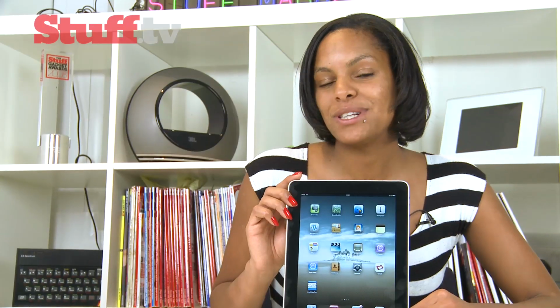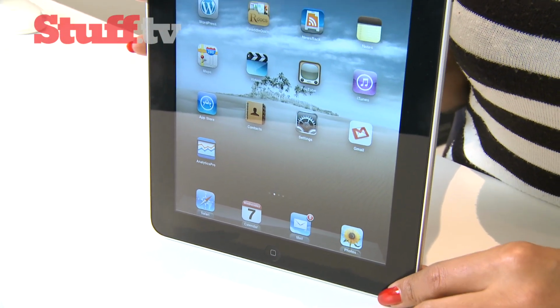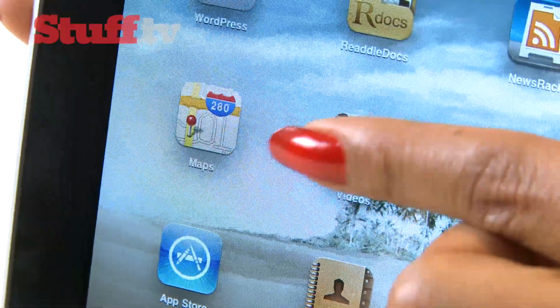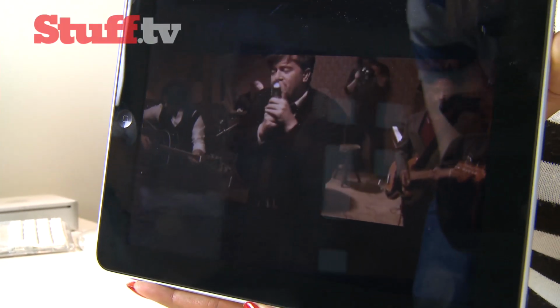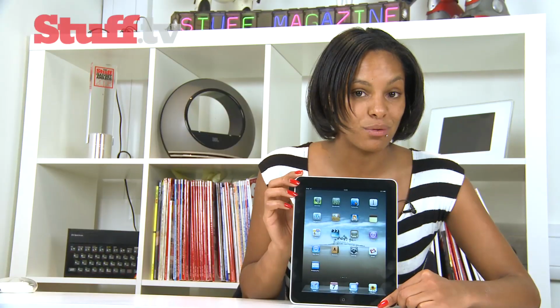The iPad's 9.7-inch LED capacitive screen is pretty slick and just as bright, responsive and intuitive as the iPhone's, with the added bonus of 5 times as many pixels. Now moving on to high-def video, and it looks very good, oozing with detail. The same can be said when browsing maps, with the added animation making it all that little bit slicker. Pinching, zooming and general swiping feels nice and natural as well.